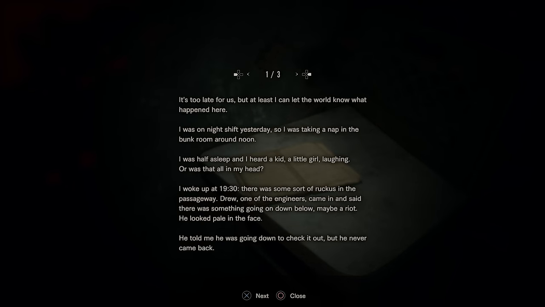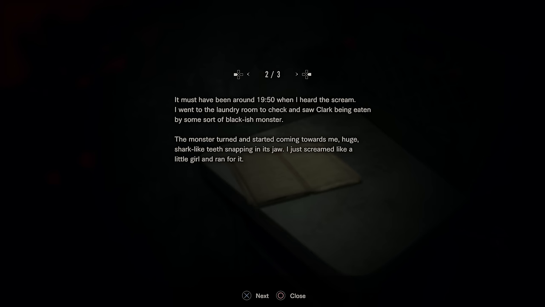It's too late for us, but at least I can let the world know what happened here. I was on night shift yesterday, so I was taking a nap in the bunk room around noon. I was half asleep and I heard a kid, a little girl, laughing. Or was that all in my head? I woke up at 7:30. There was some sort of ruckus in the passageway. Drew, one of the engineers, came in and said there was something going on down below. Maybe a riot. He looked pale in the face. He told me he was going down to check it out, but he never came back.